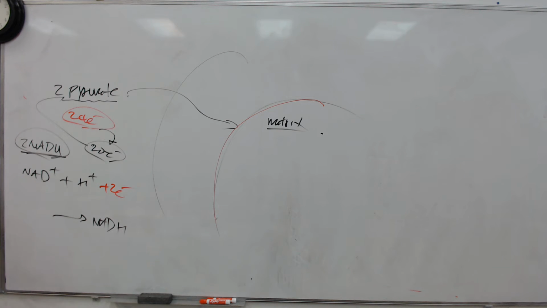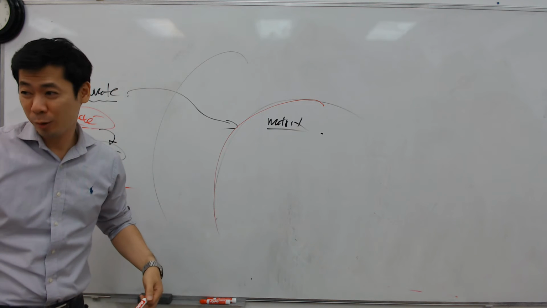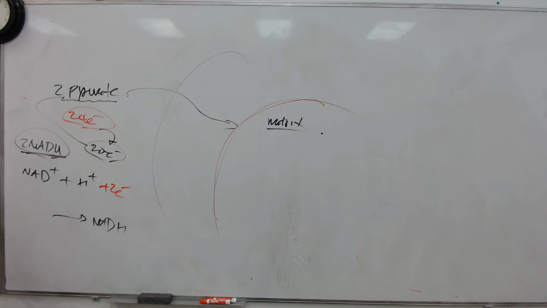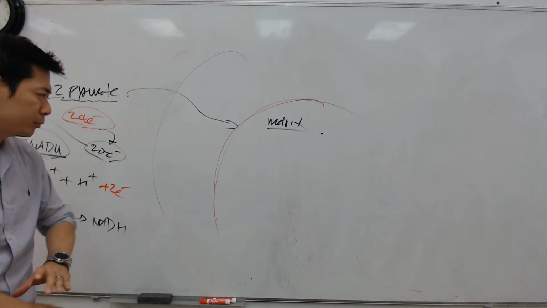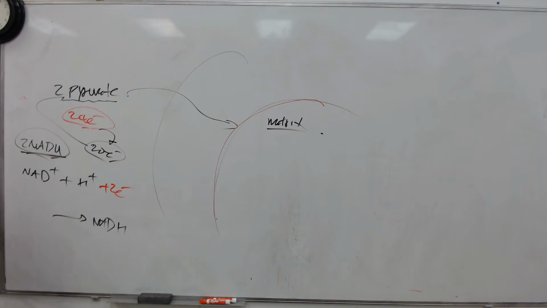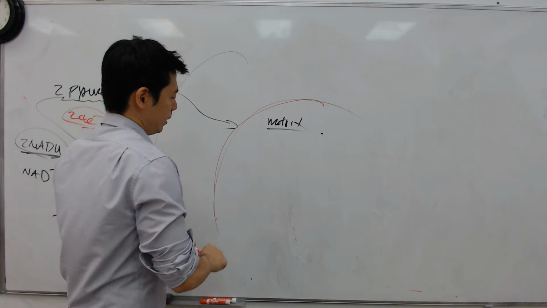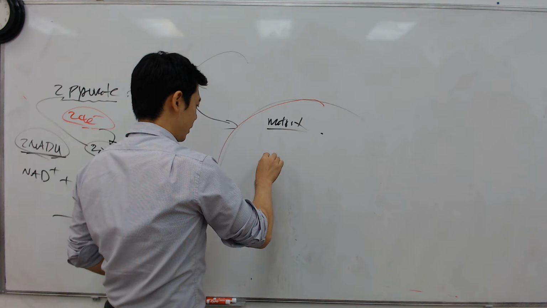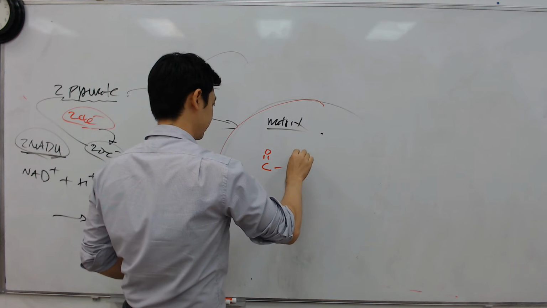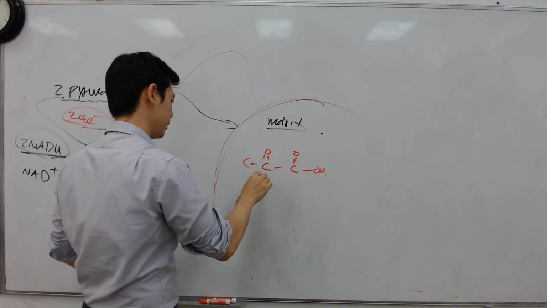So inside the matrix, the first step, I mean, before the Krebs cycle, you probably wonder. Some teachers call this a step, but this is not a step. This is a process that occurs before it gets into the Krebs cycle, by the way, which is also the citric acid cycle. So this is the pyruvic acid.